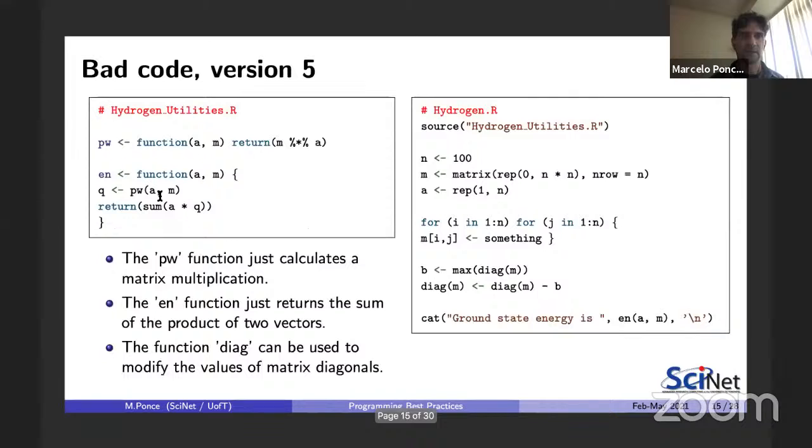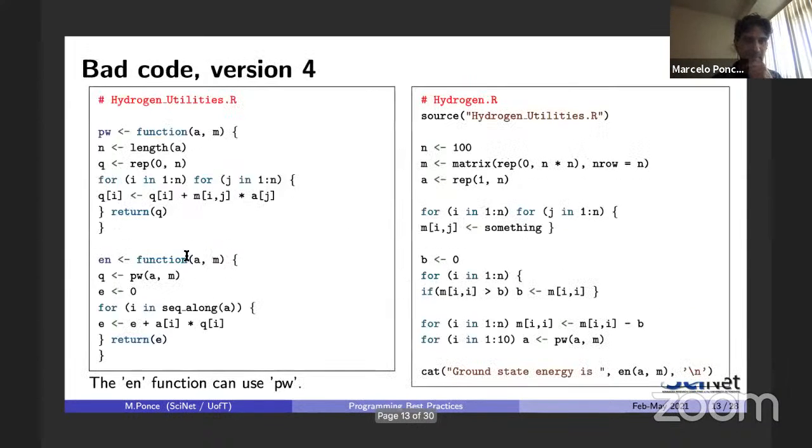So now our PWU function, bearing that in mind, has been reduced to this very simple return of the matrix times the vector. That was what the 2 for loops, one next to each other, were doing. And now our energy computation function is the call to the PWU function, and then the return of the sum of A times Q. A and Q are 2 vectors now, I can multiply them. This is exactly what this fourth statement is doing.